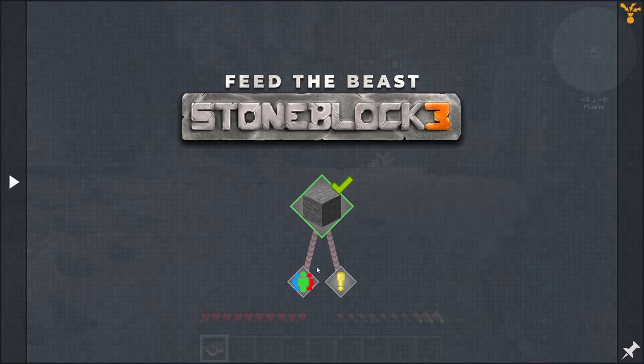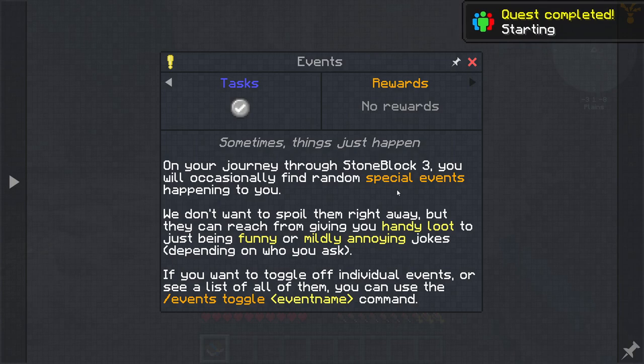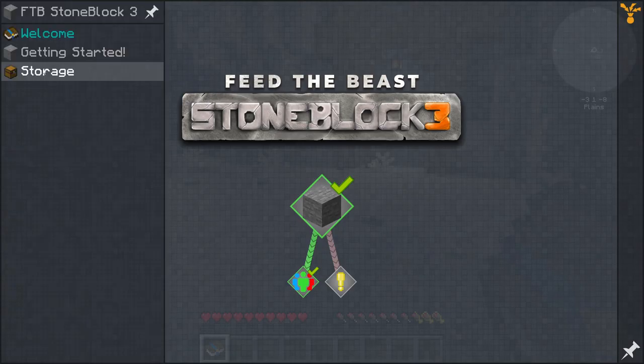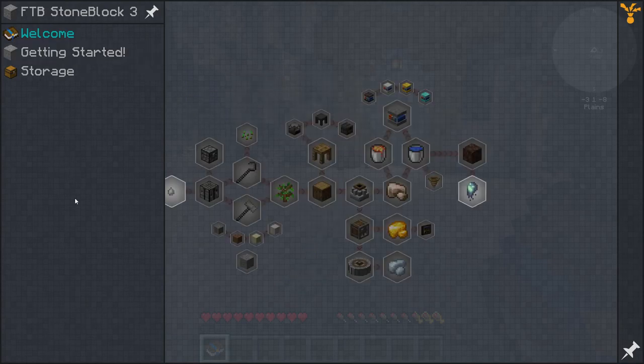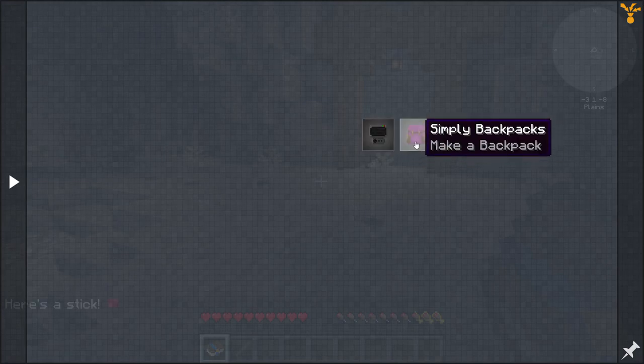All right, we got some new quests here. How to actually start, some more commands, and there's events. So we got to keep an eye out for some events, I guess. We won't spoil it. And now we've got Getting Started available to us. This is the main progression that we're going to start on. Let's quickly look at storage too. There's pocket storage and backpacks.